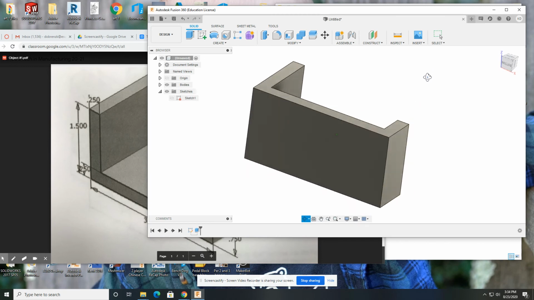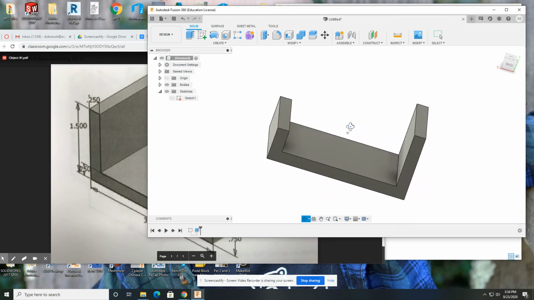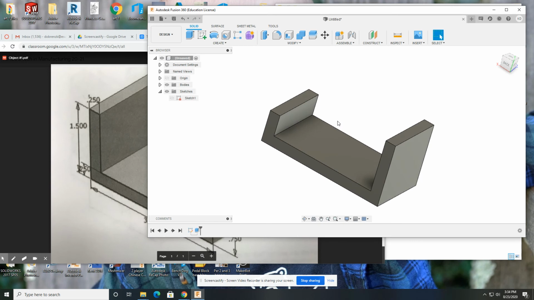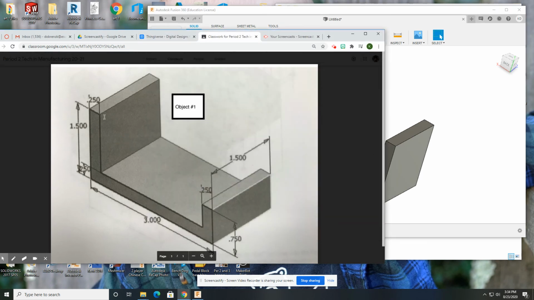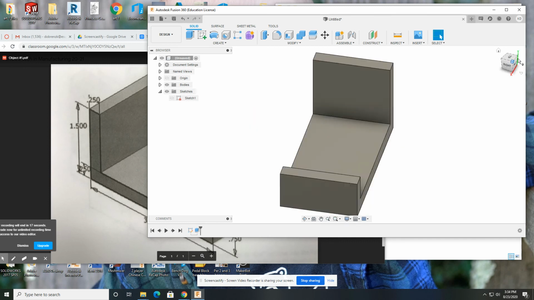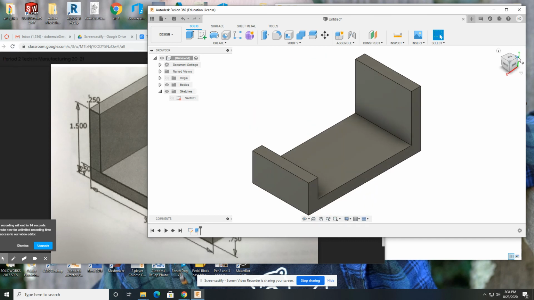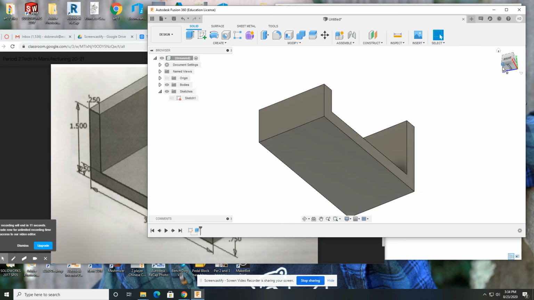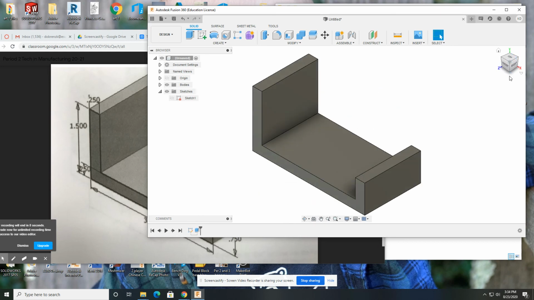The other thing to remember, and it's a good habit to develop now, is when you're saving your object, especially the last save to turn it in, you're essentially done with it. You want to make sure that you're putting it in the same orientation that it is on the drawing that you were given, which in this case is an isometric view. And because of the plane I chose to create it on, when I hit the home button, it puts it in the right orientation. If you didn't start on the plane to make it easier, you can use the view cube to get yourself to that proper orientation before you save it. But as you get going, you'll save it in the right plane and make it really easy. So that's object number 1.